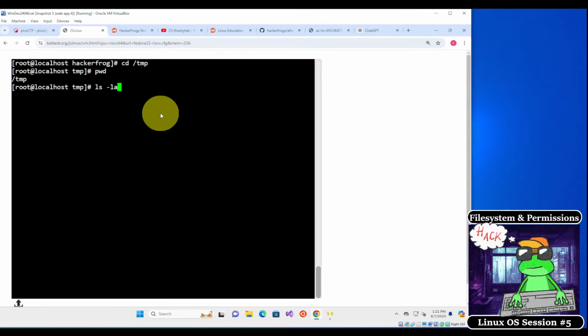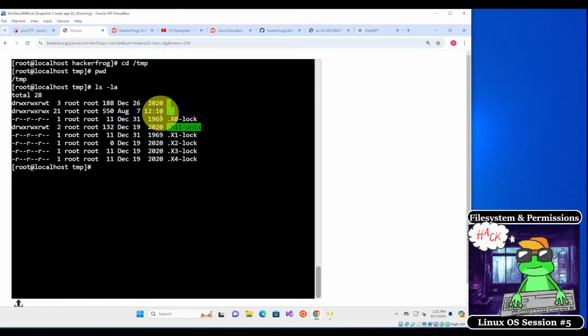So ls -la, and there's usually a bunch of files being used by other programs in here. In this case, I see this. In your case, you might see something else. But this is where a bunch of temporary files are stored. Stuff gets written here and deleted here all the time. And as soon as you turn off your computer or power down the system, everything in the tmp directory is going to disappear.